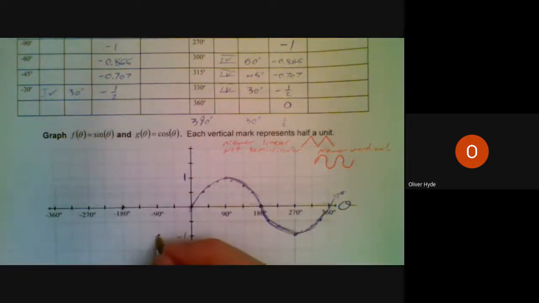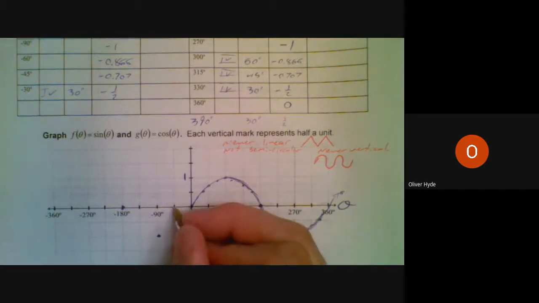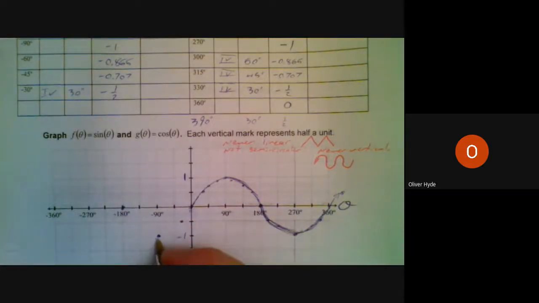When we start sketching these faster, and for 5.3, we'll probably just plot these 3 key points on a half cycle. But for today, I really want you to reflect on the fact that it's not linear. If it was linear, then after 45 degrees, you would be half the way down. It is faster than that at the start. It only takes 30 degrees to go half the way down. It takes the next 60 degrees to get the rest of the way.